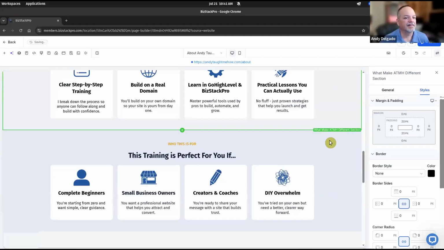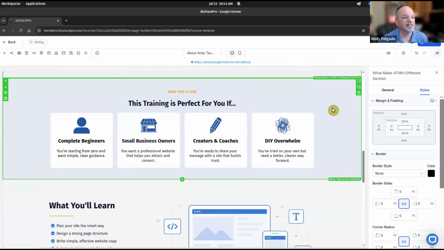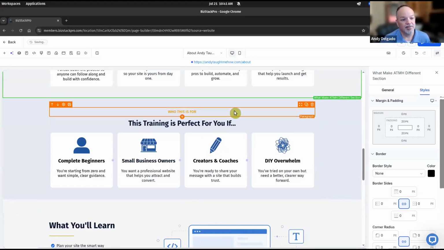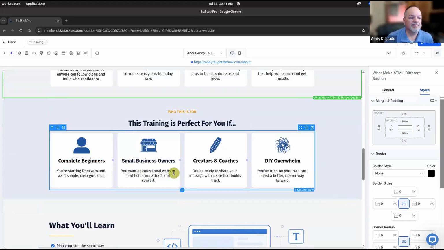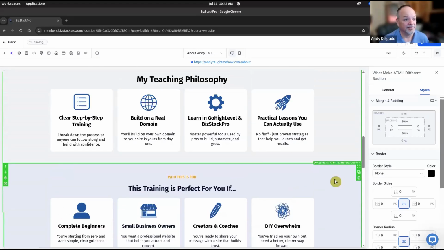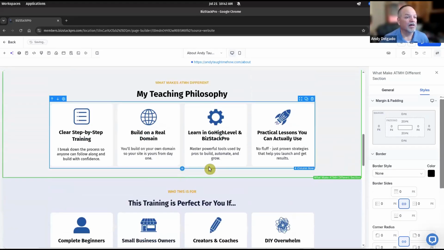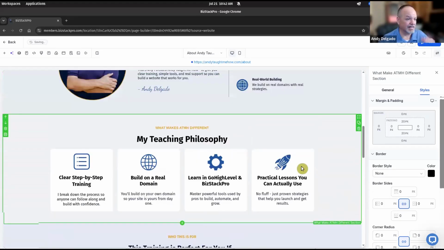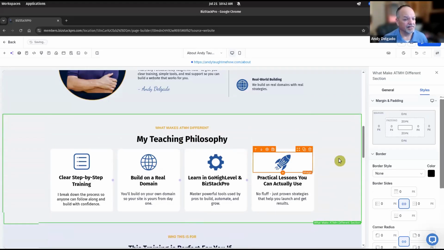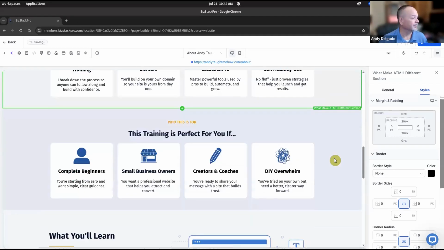Done. All right. So we have finished this section. That was fast. So let me just point out to you why that was so much faster than what we did last week: I went ahead and typed out all of the text into a document so I could just copy and paste instead of trying to type and backspace in front of y'all and mess up. Now, what I will do offline after we're done recording today is change the margins and padding on these two lines because they're not quite what I'm looking for, but that's all right.